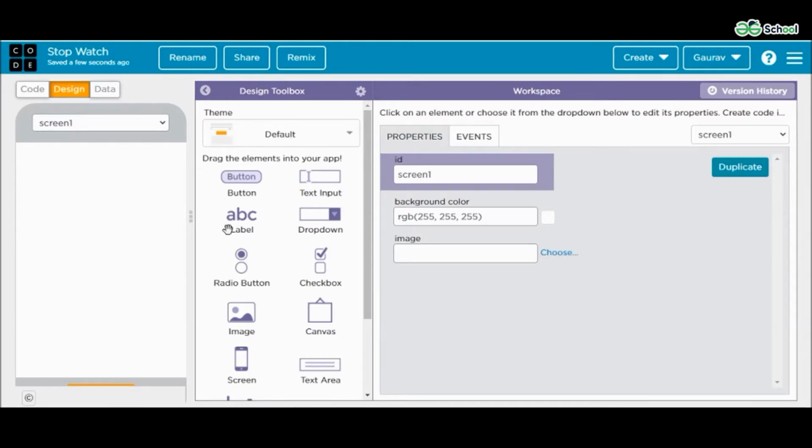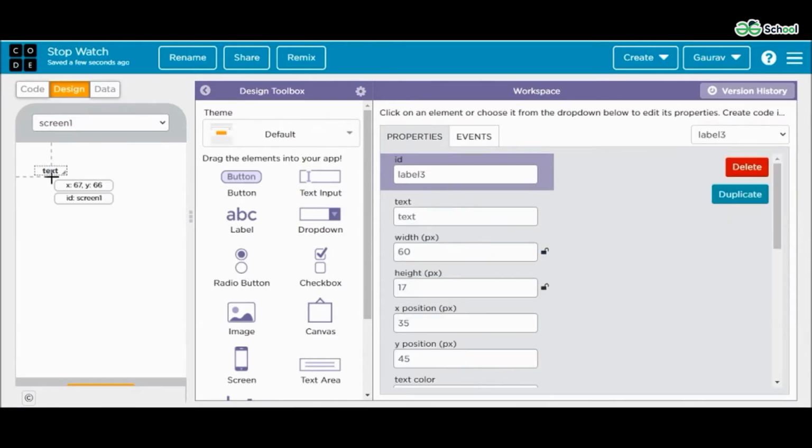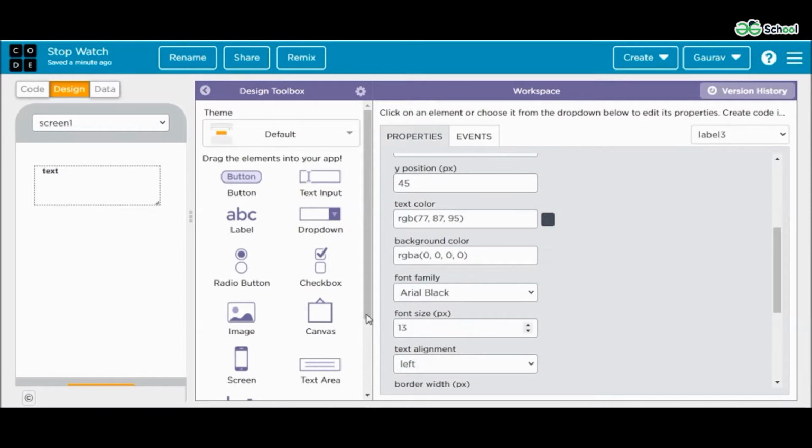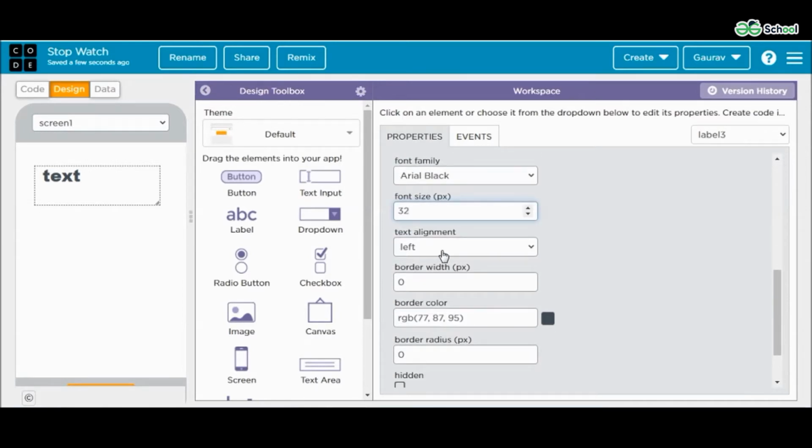Here I am going to define a label box right on the top. Let's increase the height and width of this label box, and now I am going to increase the font size of the text which is going to get reflected in this label box. We can come over here in this properties section, and that's how we can increase the font size of the text. Now let's come down and play with this text alignment property. I would like to see it somewhere in the center, so that's the reason I am choosing the center option.